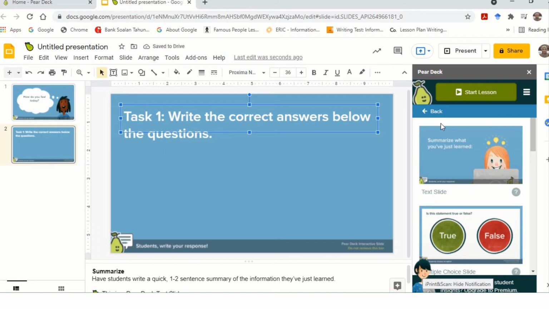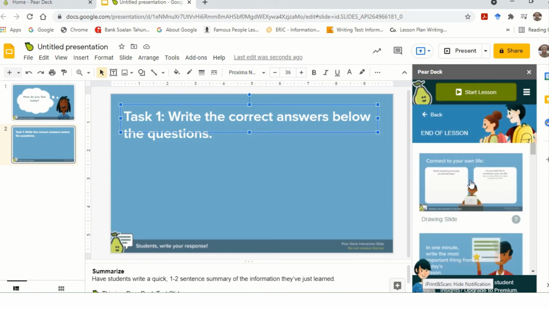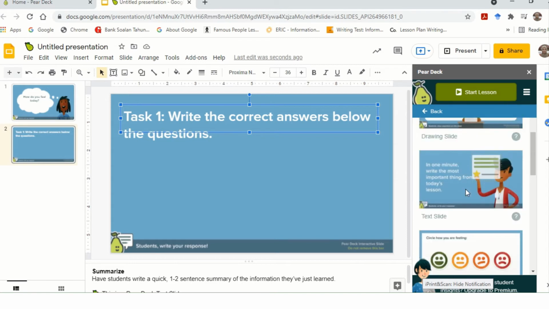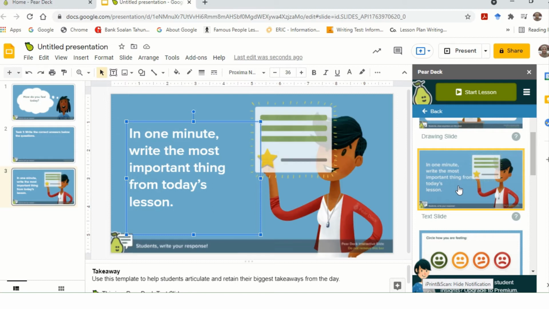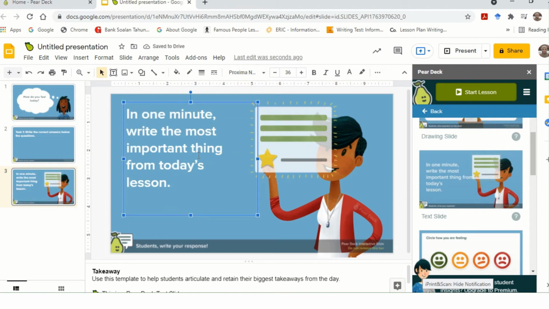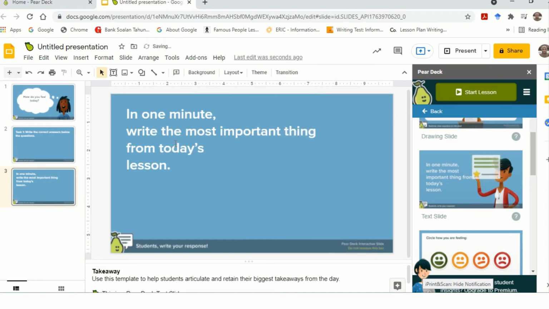Now let's say I want to have one more slide. This is just as a sample. End of lesson is like your post lesson. Maybe you want to get them to write their reflection of your activities for that day, or evaluation form, or evaluation or reflection. So here again, if you want to change the wording or the instruction or the question, you can always do that. If you don't want the picture, also you can delete. It's up to you, as long as you have this part: student write your response below the slide.